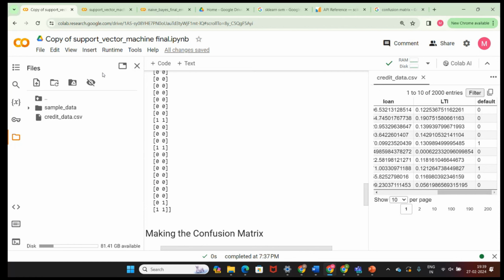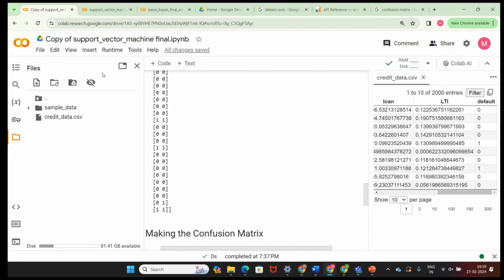There are lots of applications of support vector machine other than classification of data. It is used for language processing also, and for classification of images also. So there are lots of applications of support vector machine.